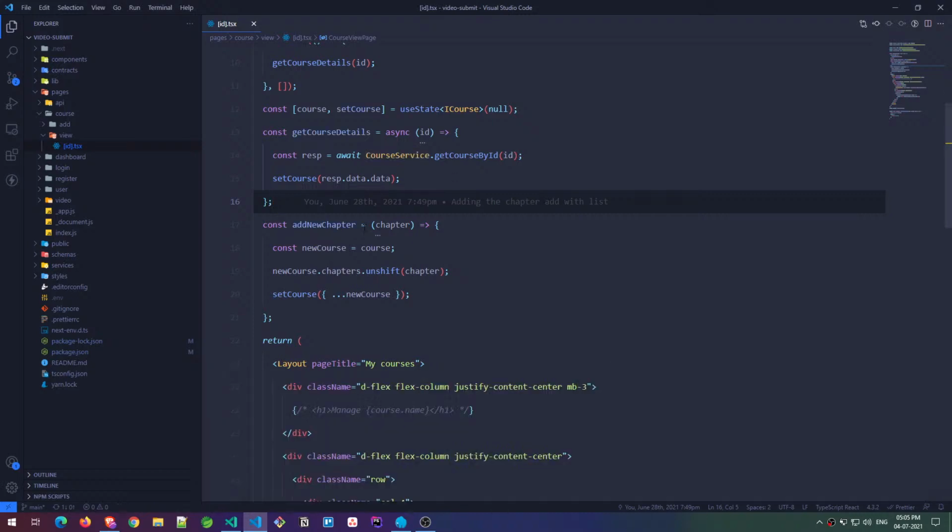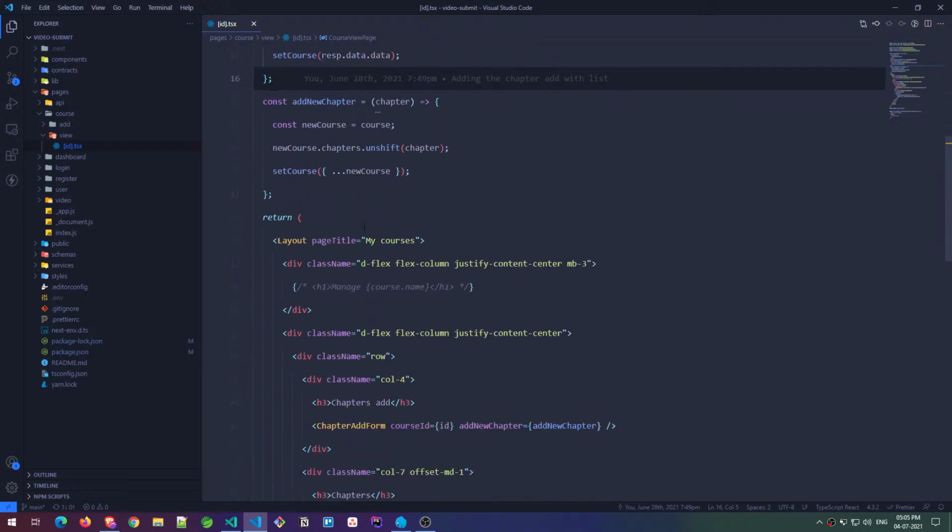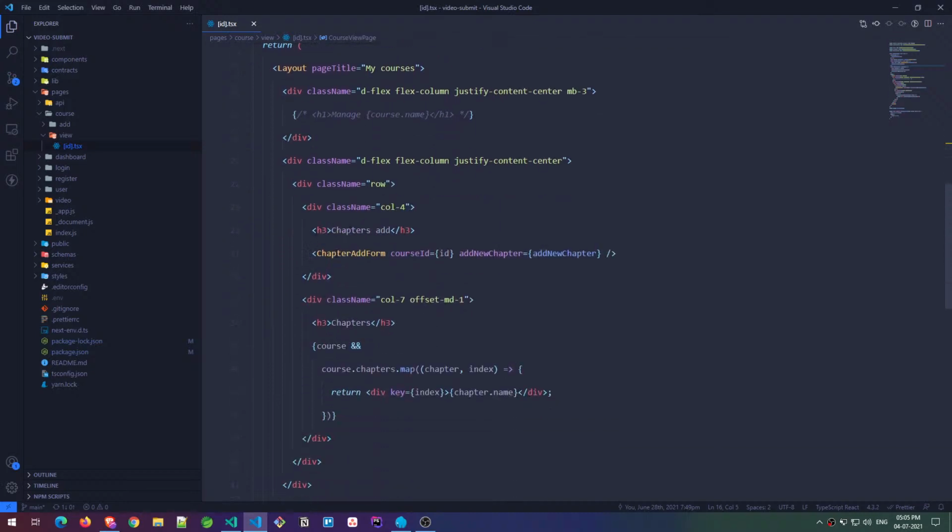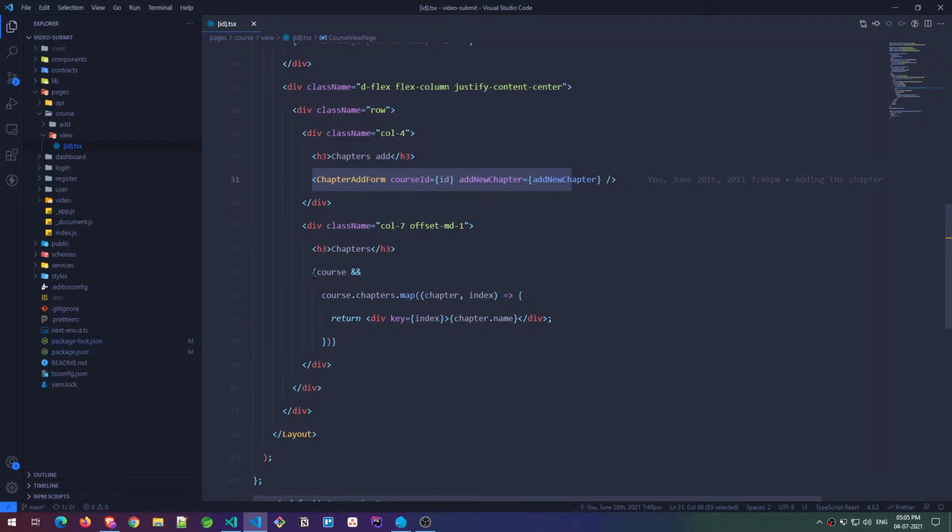And what do we have in here? This is the form, which is fine. We don't need to make any changes over here, but this is our main thing, the chapters which we are looping through to render the individual chapters.